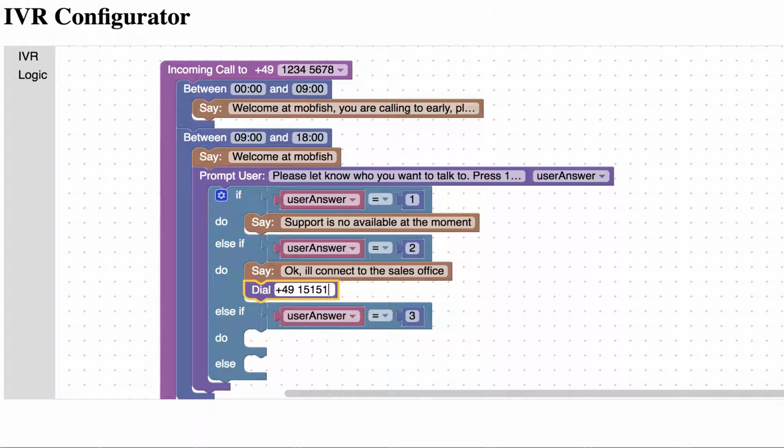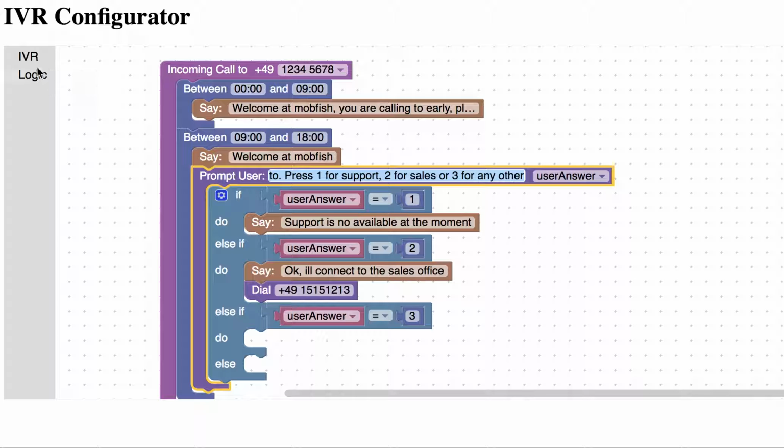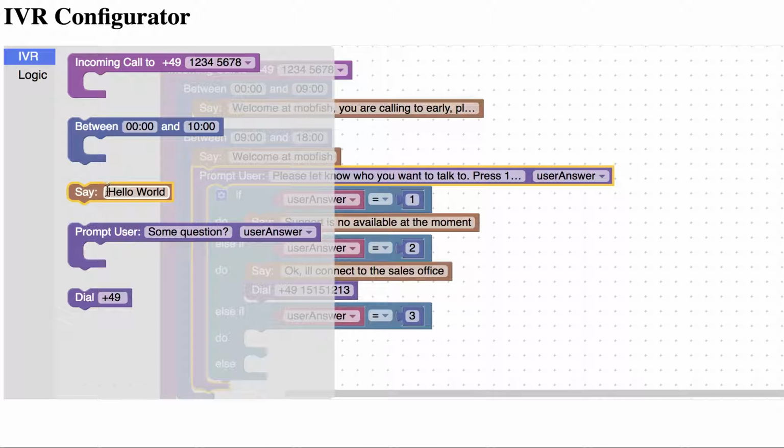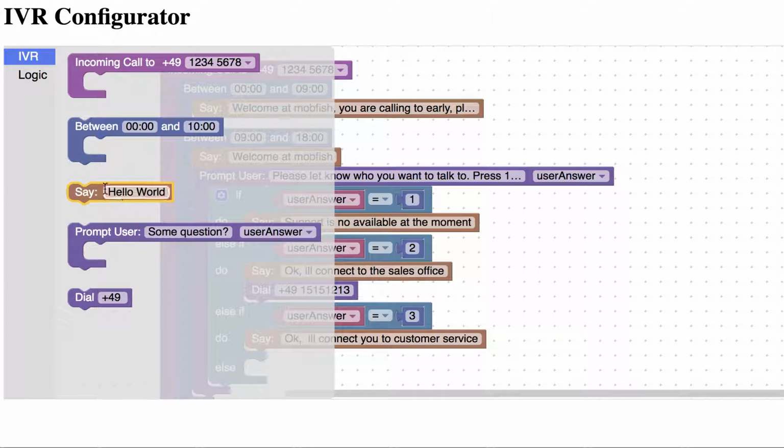For example, in case you pick 3, which would be any other, we forward the user: okay, I'll connect you to customer service, and also do a dial.